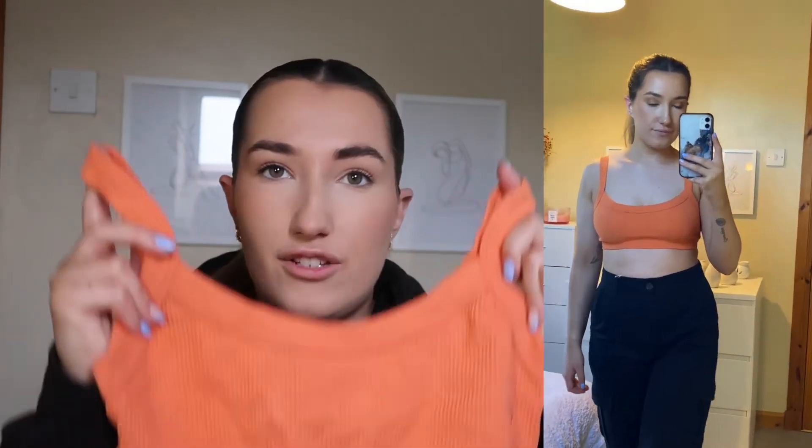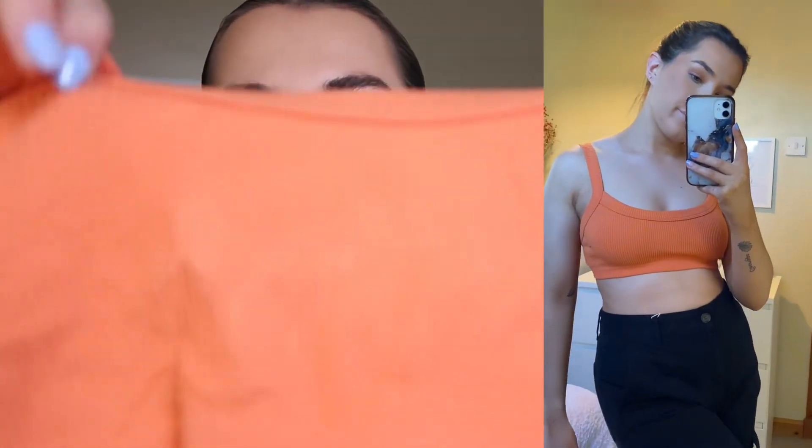Sticking with the colour theme I got a few tops from the Seamless Rib collection. I absolutely love the Seamless Rib collection — I'm wearing the leggings from it now so I picked up a couple of tops. The first one I got again is this orange colour. I think the orange one I got in a size medium and again you can kind of tell that it's a little bit too big for me. If you don't know what Seamless Rib is, it's this really soft and super stretchy rib material and I absolutely love it. Like basically I wear it every single day.